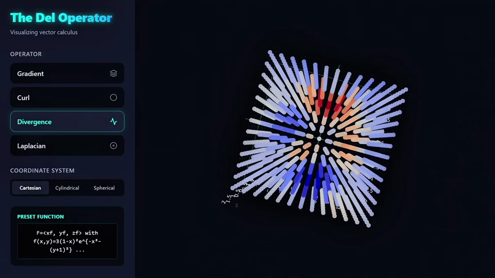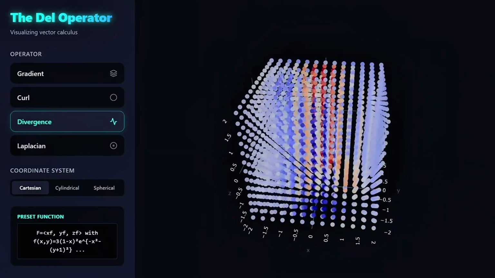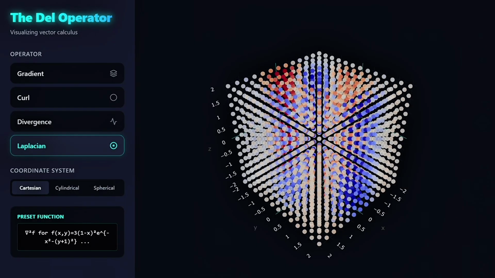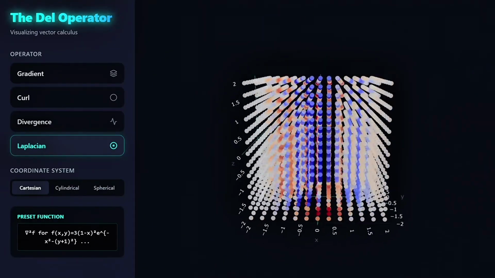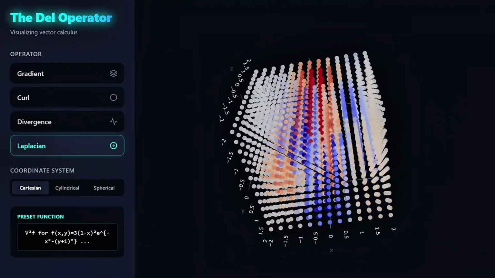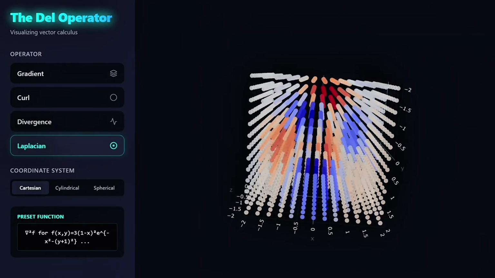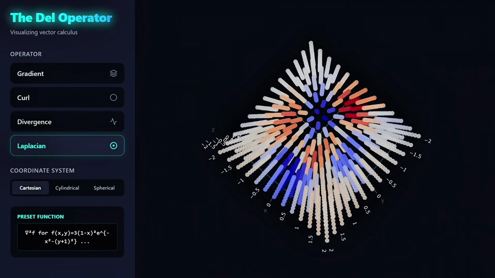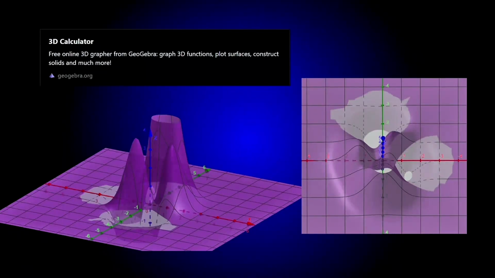Then the divergence is also a scalar value that measures how much field vectors diverge from that point. Higher divergence means more field vectors diverge, while the Laplacian is sort of local max or mean, or shows smoothness of the wave, which is also a scalar.